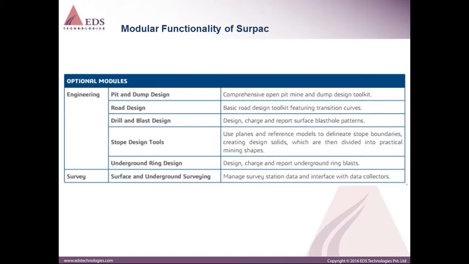And then drill and blast design, where you can design, charge, and report your surface blast hole patterns, and then you can see, if you are drilling in a particular area, how much volume can be extracted. So all these data can be extracted from the drill and blast design. And the stope design tools and underground ring design are especially for underground mine designing operations.